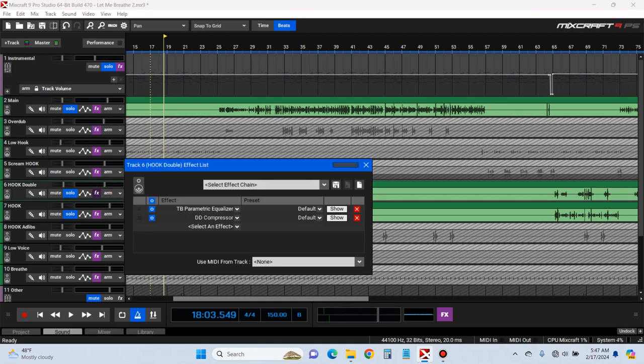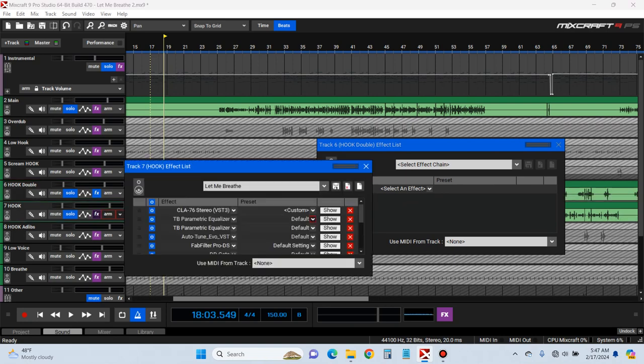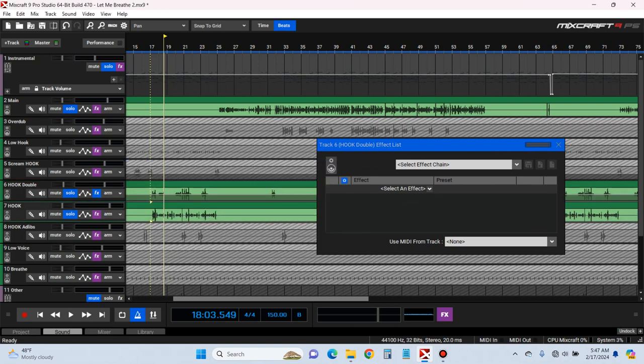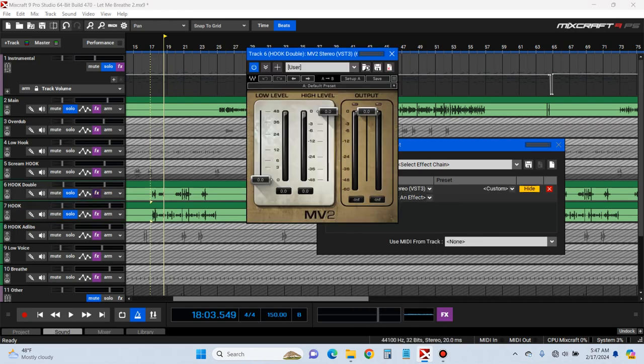We're gonna do a little bit more simpler version of this chain on the double. Since it's not in the foreground, in the front, it doesn't need that much attention. So we're just gonna do a quick compressor. Let's go MV2. It's a quick one. All I'm gonna do, I'm just gonna pull down to compress the high peaks. I'm gonna pull up to raise the overall volume.